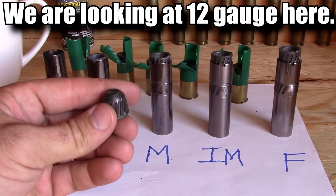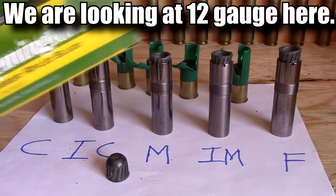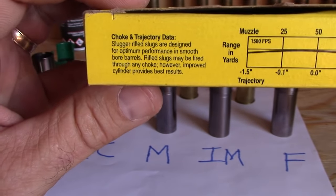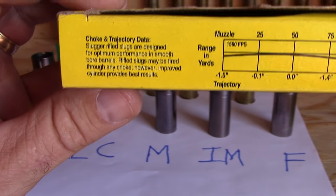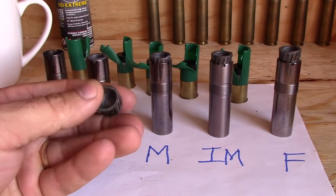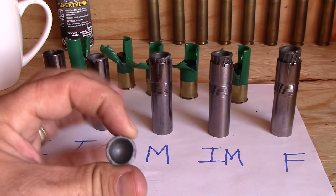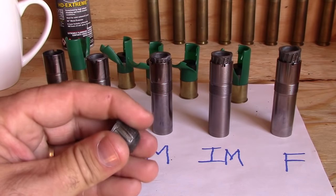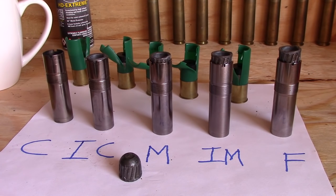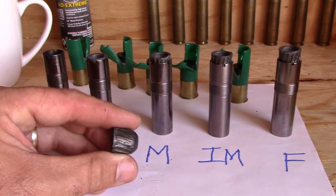Let's get started by taking a look at the slug itself. This is Remington's Slugger rifled slugs. Remington has it right on the box that these slugs can be fired through any choke. The rifling on the slug is not there to impart spin so much as it is to give room for the displaced lead as this slug swages through the choke. It does have a hollow base, and the slug is soft — so it's got room to swage down as it goes through a choke, and it was designed that way purposely. It was invented by a guy named Foster — Carl Foster — during the Great Depression, to give people an option to deer hunt with their old smoothbore single-shot choked shotgun. So it was designed to shoot through a smoothbore with a choke.